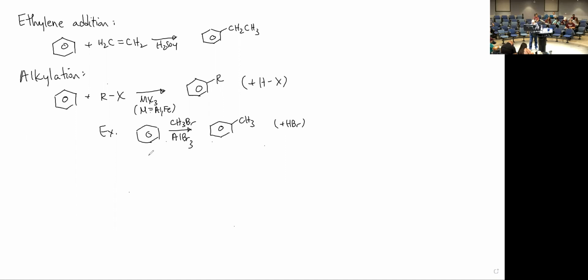We'll do one more example. Let's say we treated benzene with tert-butyl chloride. So 1, 2, 3, 4 carbons. And let's say we used iron 3 chloride, FeCl3, as the catalyst. In the end, I would expect we would get tert-butyl benzene. Plus, of course, HCl. So those are two examples of Friedel-Crafts alkylations. As you can see, whatever the alkyl group is that you're given, that simply takes the place of a hydrogen on the benzene ring. The reaction, by way of full disclosure, isn't terribly general, but that's not your problem.